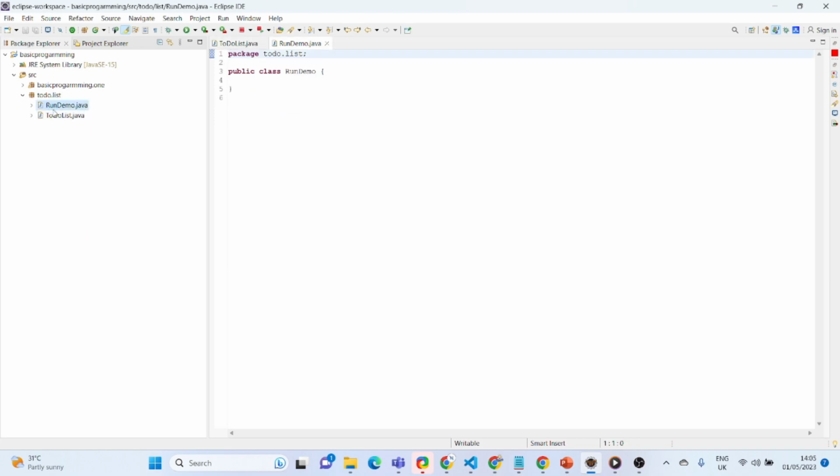And another thing, the user of the system is the user. So the user needs to access this class. The class name is run demo. So the user needs the scanner class because the system needs to get the input from the user. I'm going to use the scanner class. I'm using the object that's called scan. You can provide any name. So inside of the scanner, we are going to read the user input from the system, System.in, and here also you need to import the class.